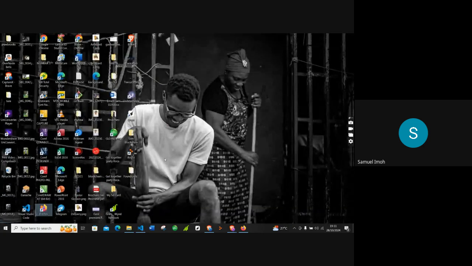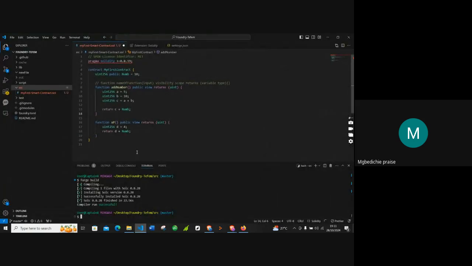So the extension you downloaded for that, is it just one? You said what? The extensions you downloaded, was it just that one or are there two? Because when I downloaded the first one, the first error cleared, but the errors are two. I downloaded two extensions: one for Solidity and one for TOML.